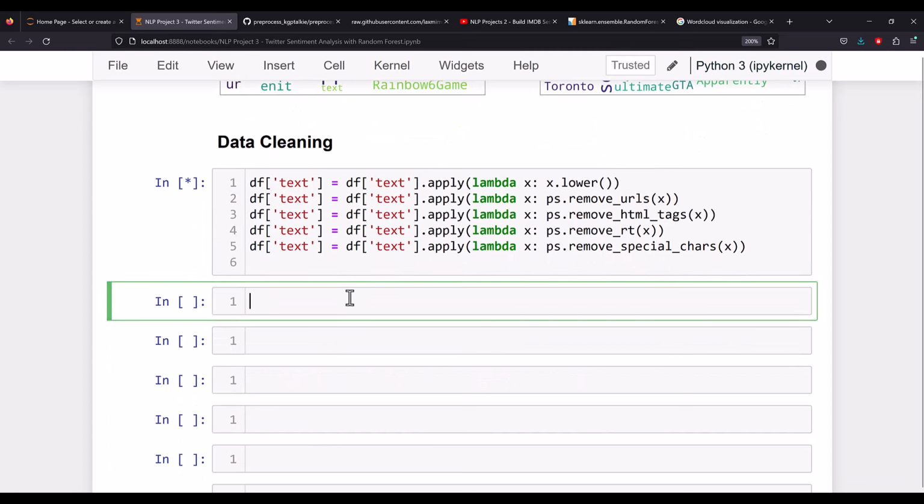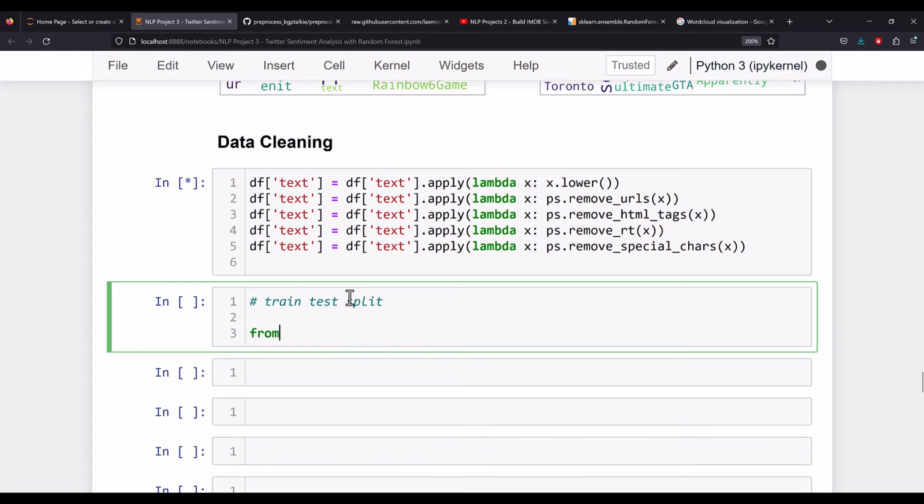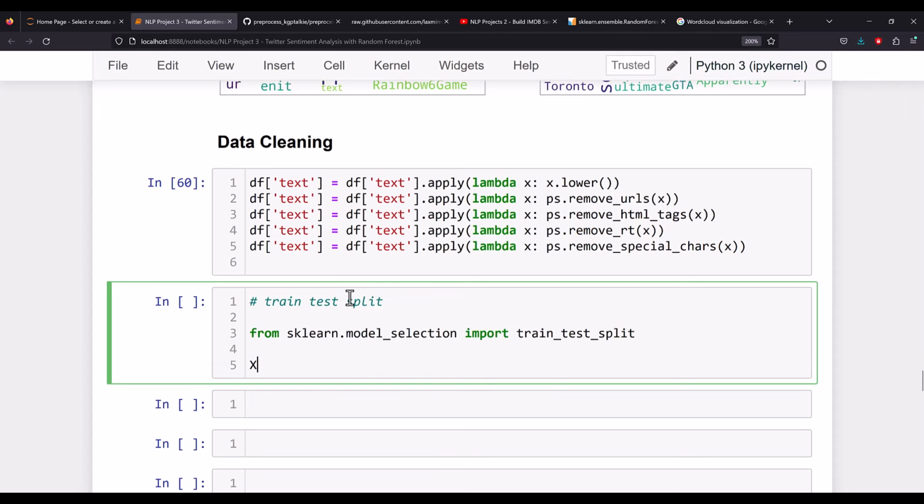Thereafter we come here, and then we are going to do the train test split. Here I write from sklearn dot model selection import train test split. Thereafter I write x train and then x test, y train, and then y test equal to train test split, and here I'm gonna write the df text.